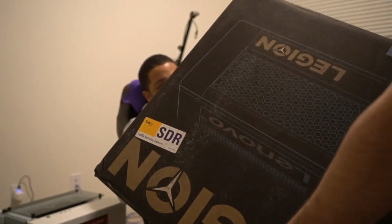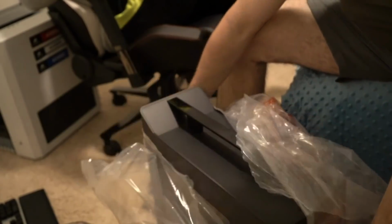If that PC doesn't work, no fear. Our good friends at Legion sent me a brand new gaming computer. It's not even Legion. It's Lenovo. Yeah, but it's Legion Lenovo, man. But it's Lenovo.